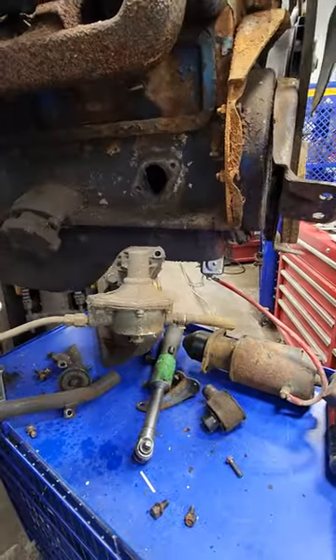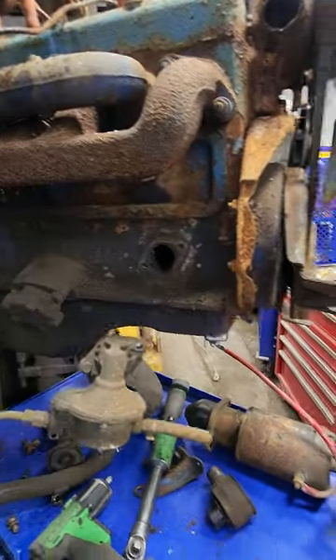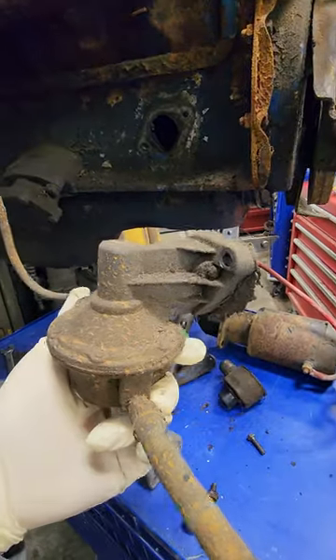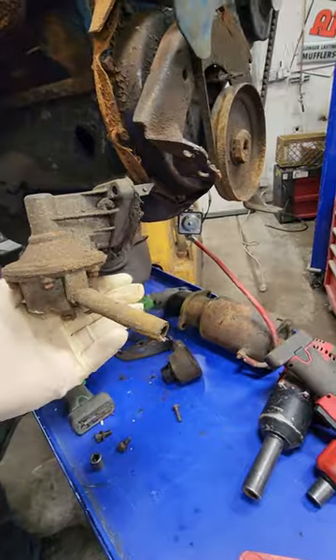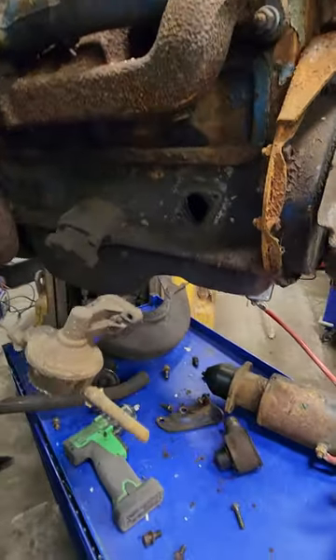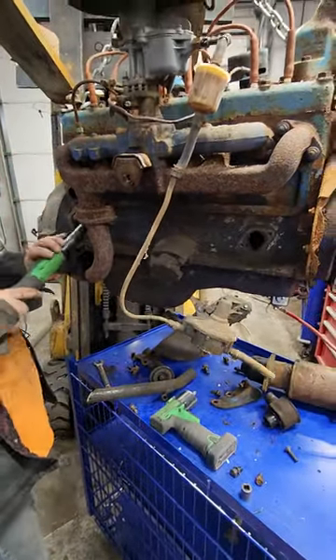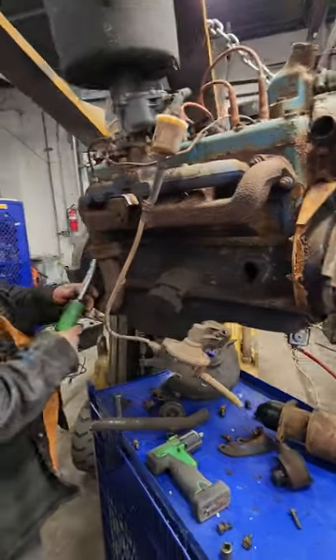This is the fuel pump right here. It was inside the engine block right over there. This was the tired looking fuel pump. This is a '54 style because it has no glass bowl — the later engines can't accept the glass bowl because there's no room; it hits the chassis.